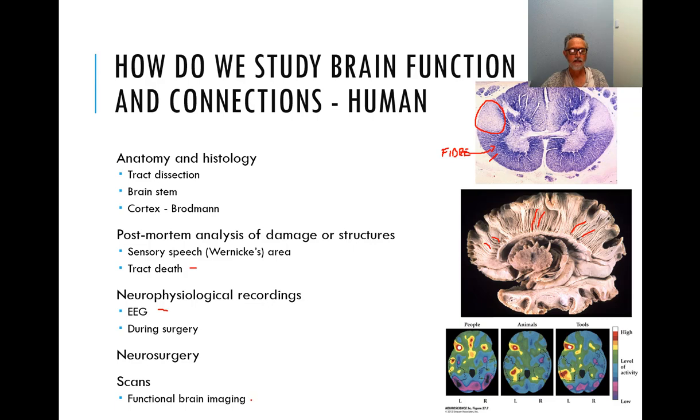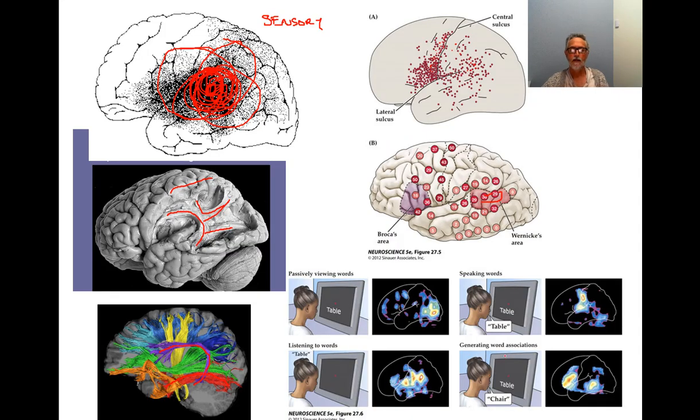With increasing techniques, we now get functional brain imaging with these scans, and we can scan brains while people are actually doing things like thinking about people or animals or tools, and see different regions of the brain which respond. Here we've got, if you're just reading the word table, the visual cortex is active, whereas if you're listening to it, the auditory cortex, speaking it, obviously motor together with the control, and if you're thinking about associations, then more of the brain gets thrown into activity. So these functional brain imaging is allowing us to get an even better idea of what's happening inside the brain itself. So we've got techniques with humans.